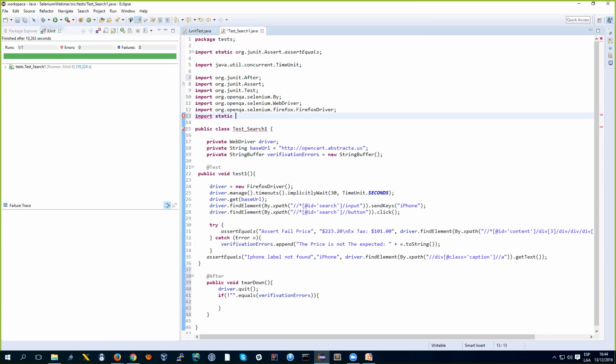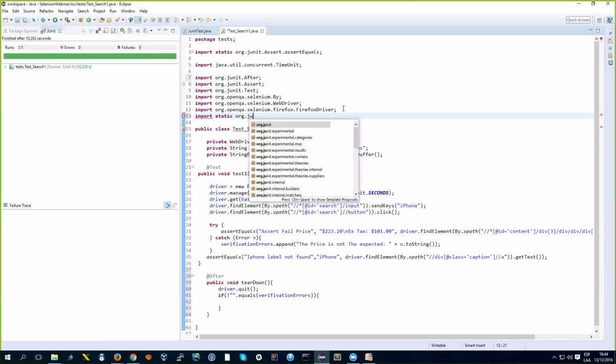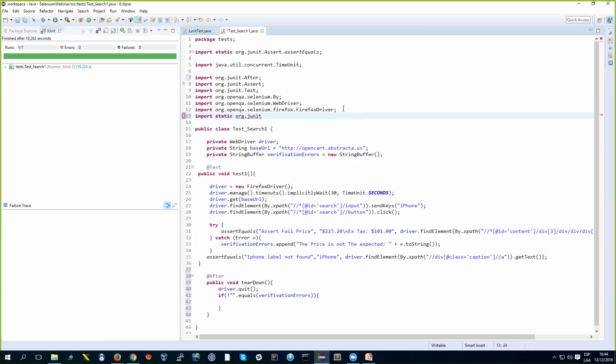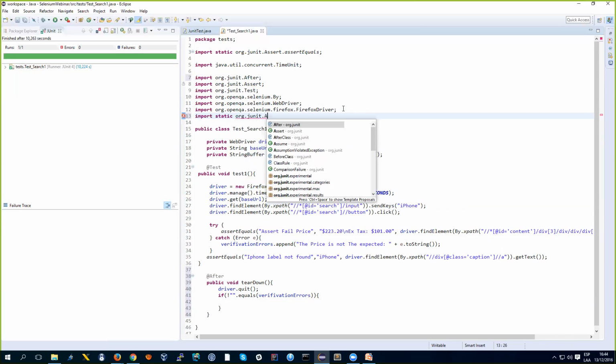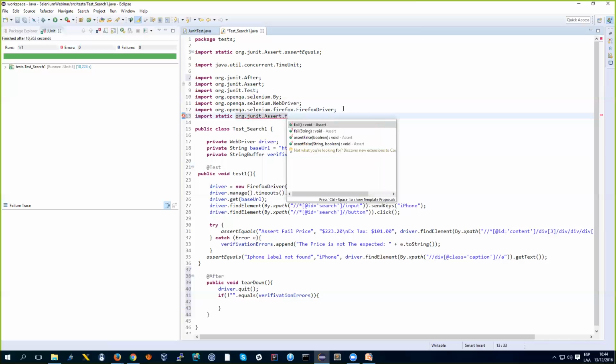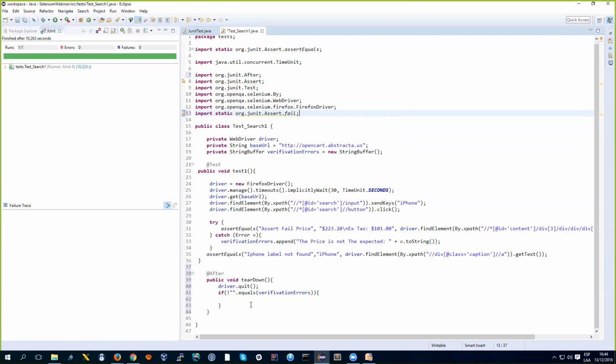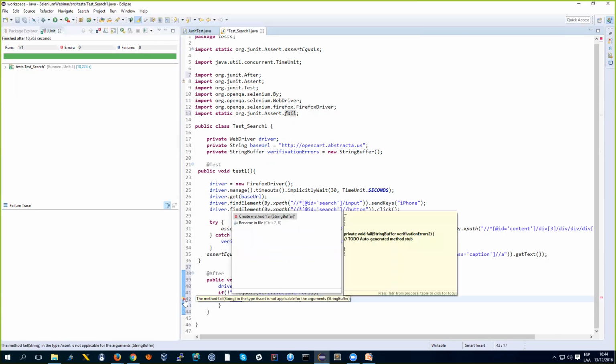Pretty sure it's on org.junit.Assert, dot fail here. Let's try again. Fail, and the string. Okay, yeah, it's working. So verificationErrors. I don't know why I didn't import it.